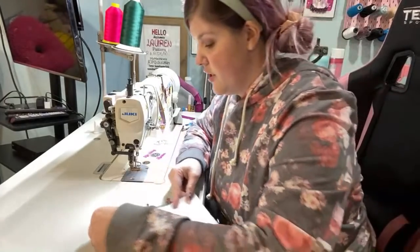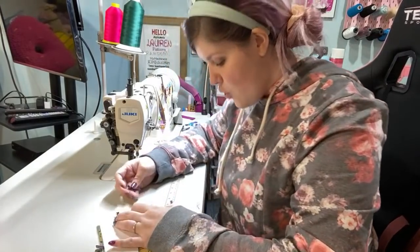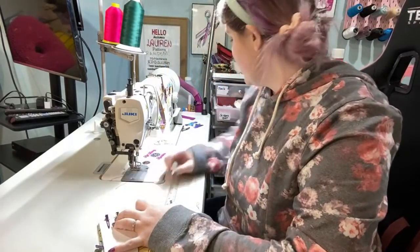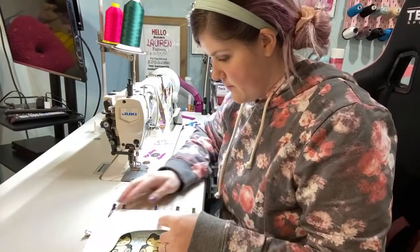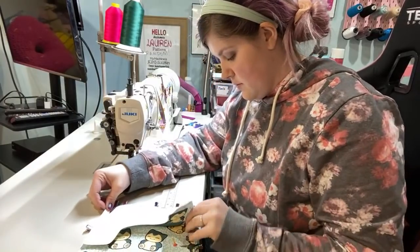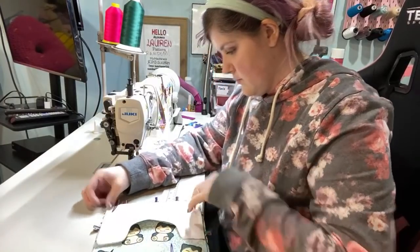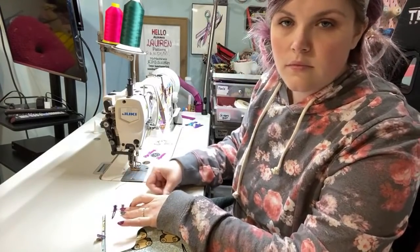How old is Dorothy? She is 4 months on February 10th. 4 months? Can you believe it? I can't. I cannot believe it. Ooh, good catch, Kara. Did we have an orange door hinge?